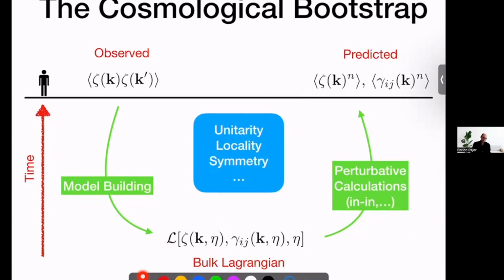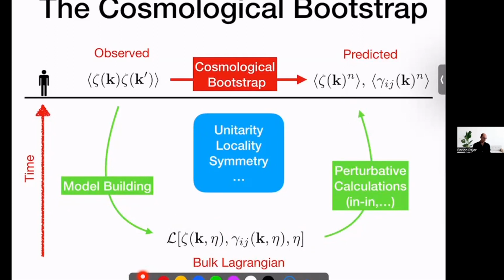And that's the part that I call model building, and given some model, you can sit down and start your calculations. Usually we do calculations perturbatively, and there are various ways of doing it, and then predictions come out of this. So this is the standard setup, and this is to a large extent how the problem has been approached in the past 20 to 30 years. So what I would like to introduce or describe today is a different way to go about this problem.